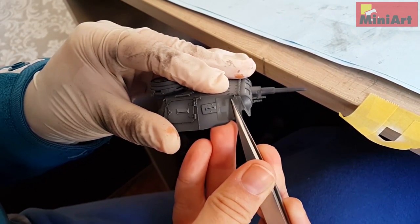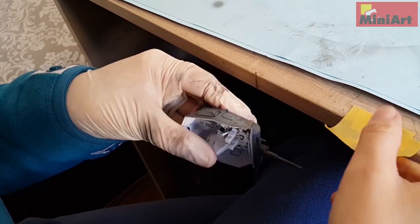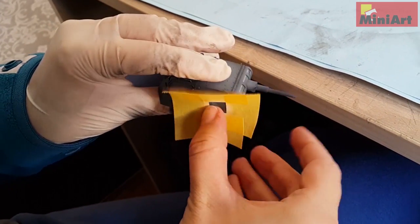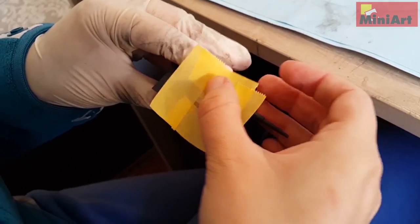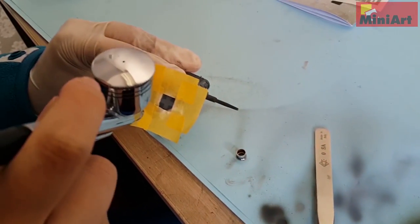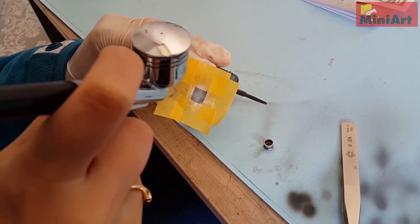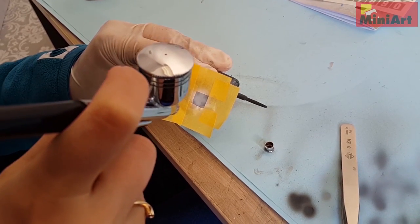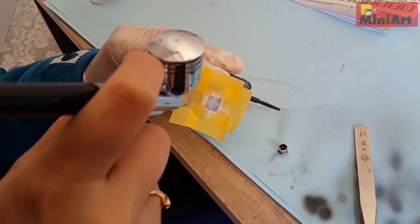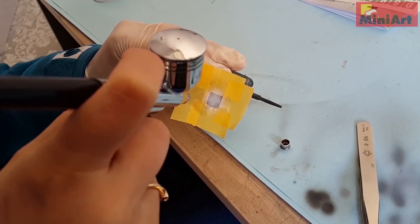As you see, some additional masking might be needed, and this is only because there is no need for overspray of the white paint over the whole model. Working with the masks is very fast, and it gives you a lot of options for replicating the exact technique used on the real vehicle by the soldiers.